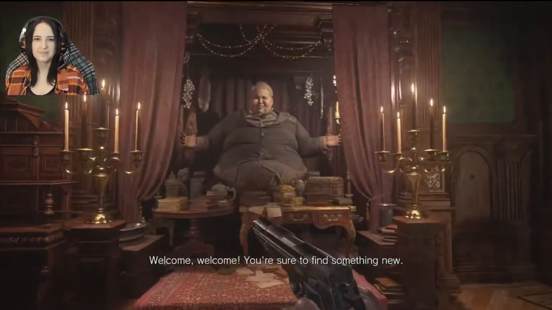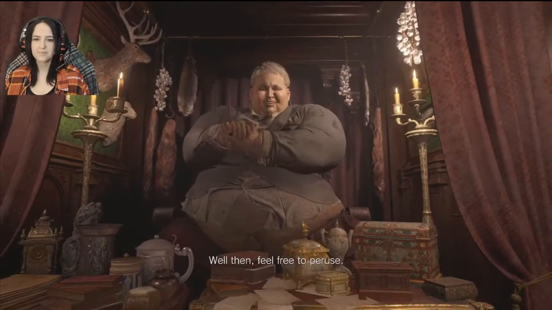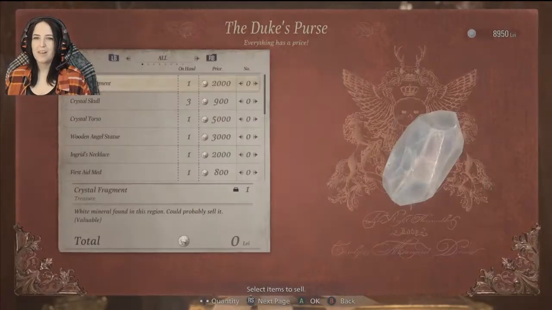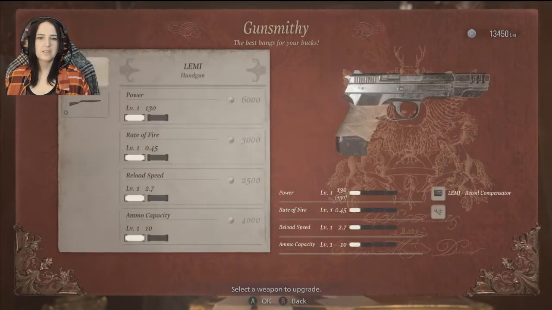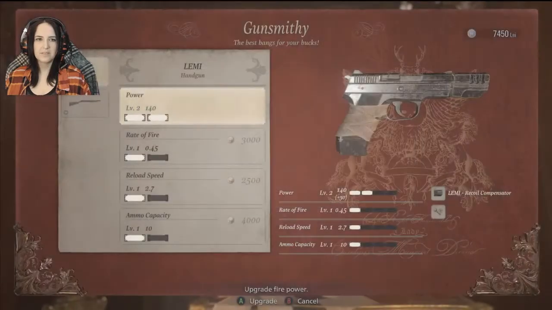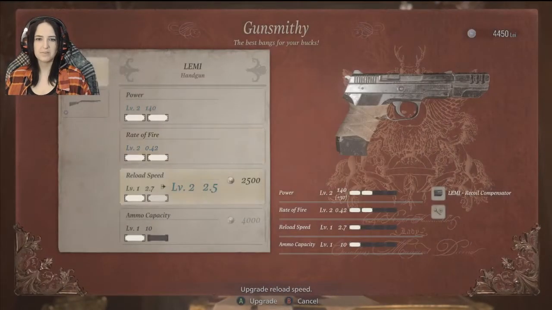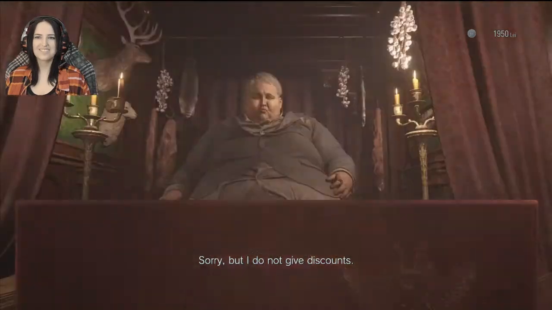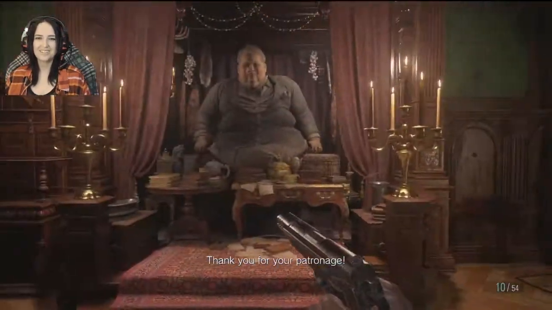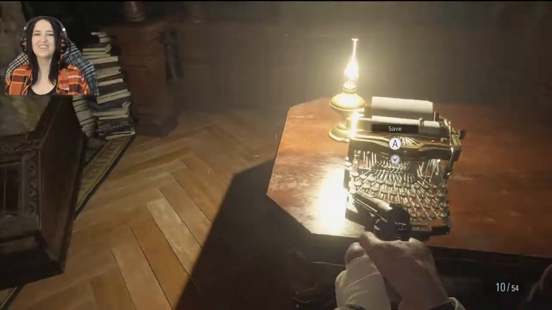Hi! Welcome. Welcome. You're sure to find something new. Yeah, I'm sure. Well then, feel free to peruse. I am selling everything here. And then how do we level stuff up? Leave this to me. Might as well, since we have the stuff right now to do it. Sorry. But I do not give discounts. Okay, okay. Thank you for your patronage. Thanks. Bye. I'm going to save it again just to be sure.